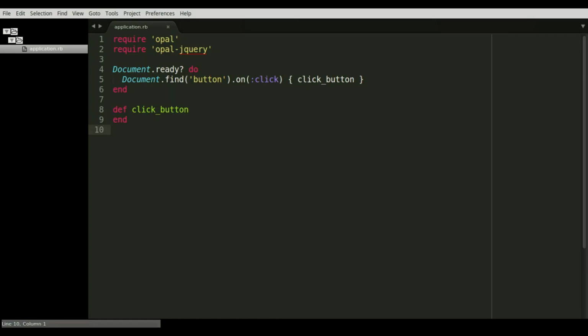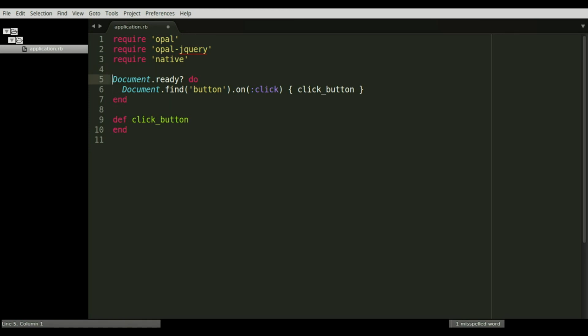Okay, back to the source code. We still need to Rubify our library. When you're using native, you want to make sure you require it. And then I can import the library from the JavaScript world using a call to the native function. Now I can call please like any other Ruby object and use it to generate a hex color cleanly.